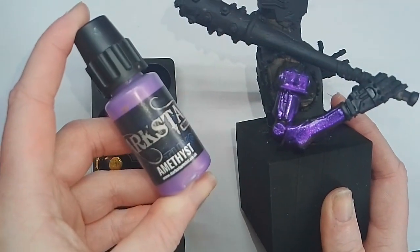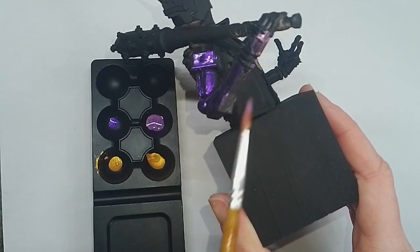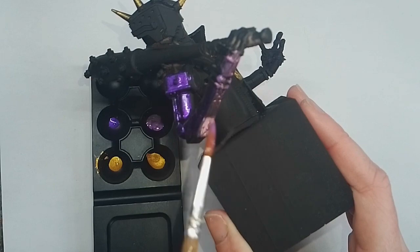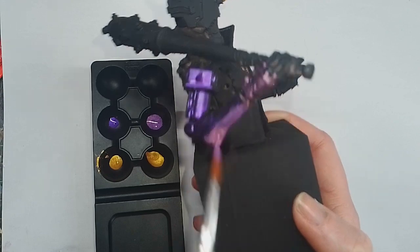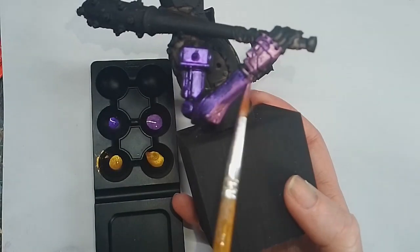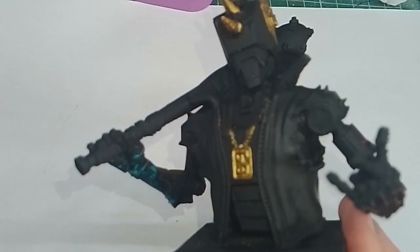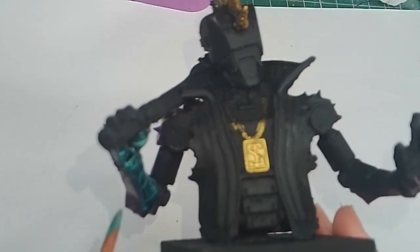I wanted to compare this to a similar Darkstar colour — Armistice, which is a purple from Darkstar. I've mentioned before that I'm not impressed by Darkstar's metallic coloured paints compared to the other colours in their range. I think the TurboDark Purple People Eater is far superior — even after one coat it looks really good, whereas the Darkstar one took me about two or three coats before you could actually see the paint over the black. It does look nice once you get enough on, but the Purple People Eater looks a lot better in comparison. With Darkstar it's the same situation across their coloured metallics — you need a good few coats before you actually see anything.